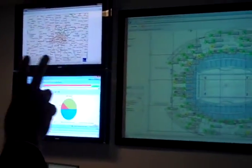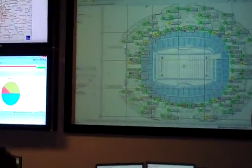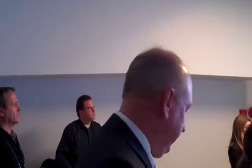And what we're looking at on these screens are our internet access, and this just happens to be our wireless access points on one of the levels. So what this will allow us to do is take a look to see how many clients are attached to every access point, and to see whether it's green and everything is good, or it's yellow, it's got a little bit of a problem, or it's red, it's totally out. And so from this one room here, we can actually manage the entire Cowboys organization, not only the stadium, but anything that's connected to the network across the Cowboys organization.